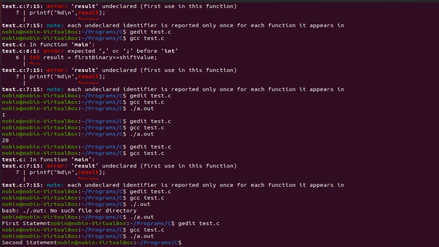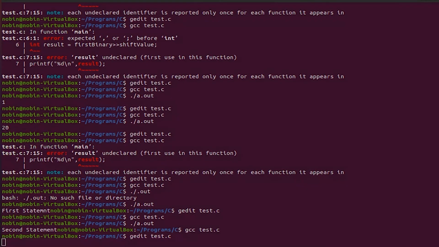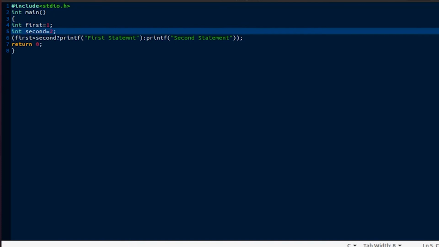Now let's look at some special operators. I already explained the sizeof operator in the first C video, which gives the number of bytes or bits that your variable takes.